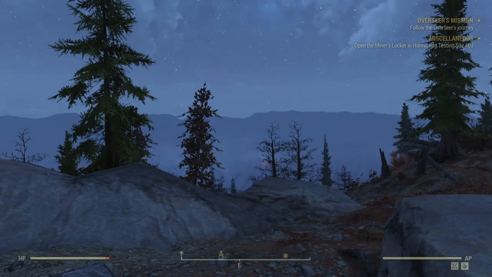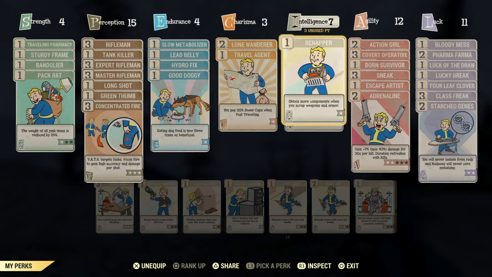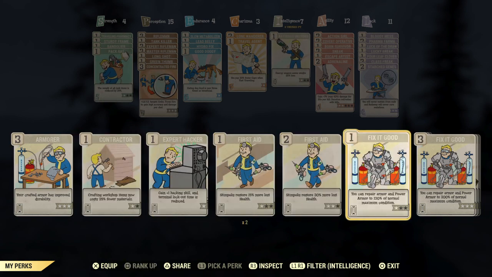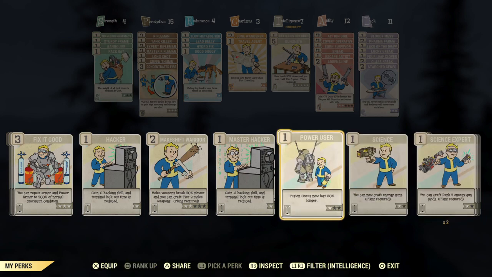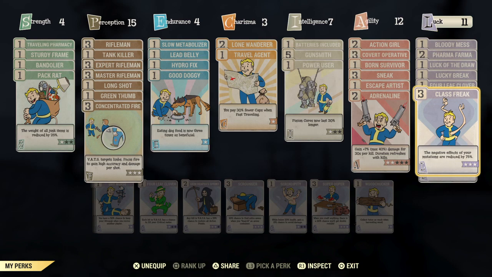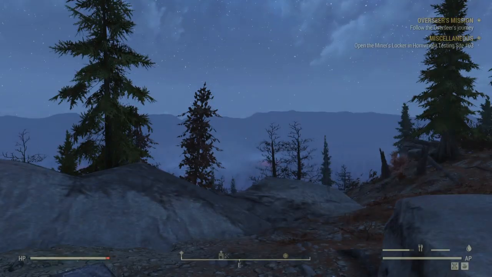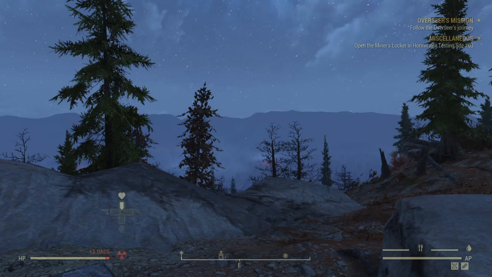Oops. Let's take a look and make sure I got my cards set up properly. Nope. I did some repair and gotta get these back to where they need to be. All right. And let's see, that's all set up. Got adrenaline back. All right. Excellent. Gonna take a drink here.